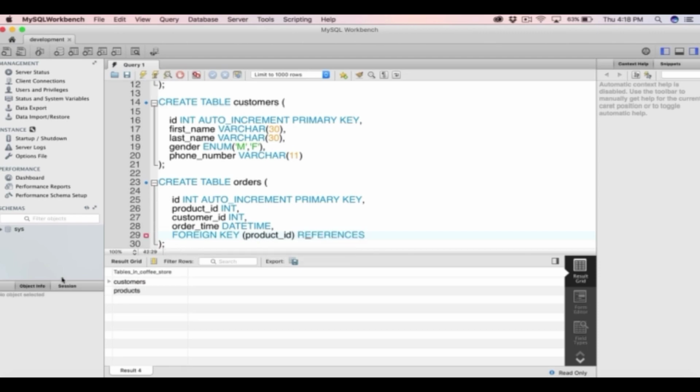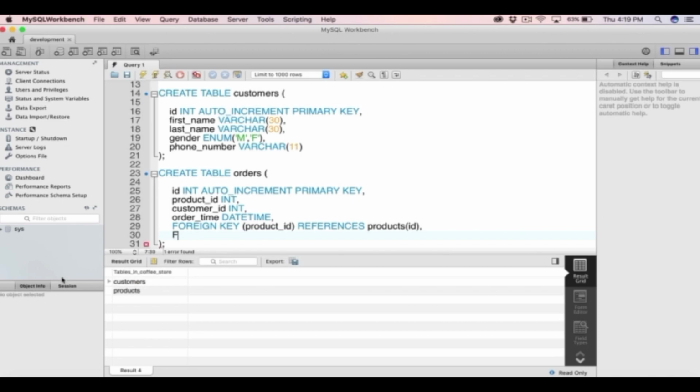So this product ID column is going to be referencing another column in another table, so we need to type the table name. So it's going to be referencing the products table, and then open a pair of brackets, and within the brackets we need to type the column in the products table that this product ID column is going to be referencing. So it's going to be the ID column in the products table. So that's how we set foreign keys.